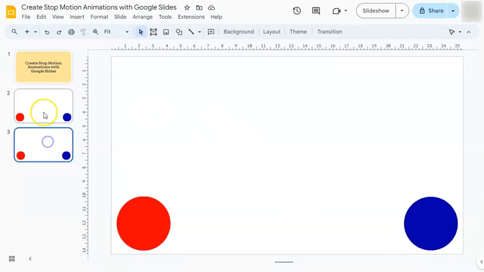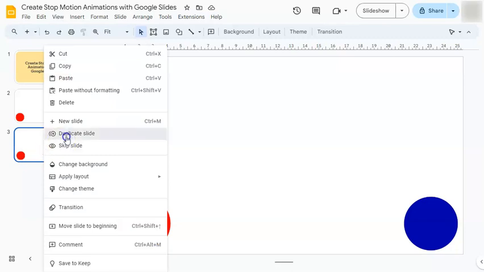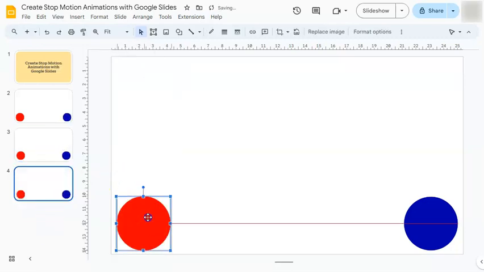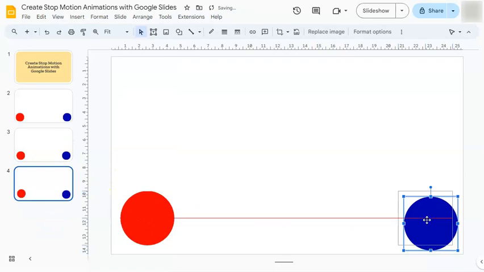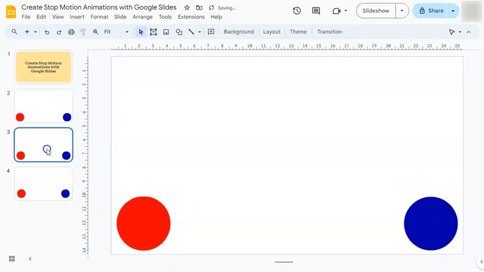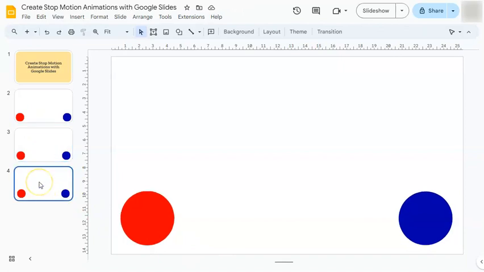You already see from the 2 slides that there's already movement. That's the basic principle of stop motion. You're moving the objects frame by frame, picture by picture, and in this case, slide by slide. And we're making it easier by just duplicating from where we made our movements. So if we duplicate our 3rd slide right here, we can just simply move it from that slide. And there you have it. So we're going to keep going. As you see, we already see our movement. And we're going to keep going until we finish what we've set to do on this presentation.